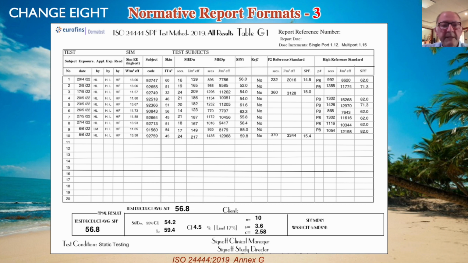Normative in a method means you must do it. So the report formats for ISO, new version 2019, are actually mandatory, and labs shouldn't be defaulting to something that they've used for years, which is their own in-house creation.